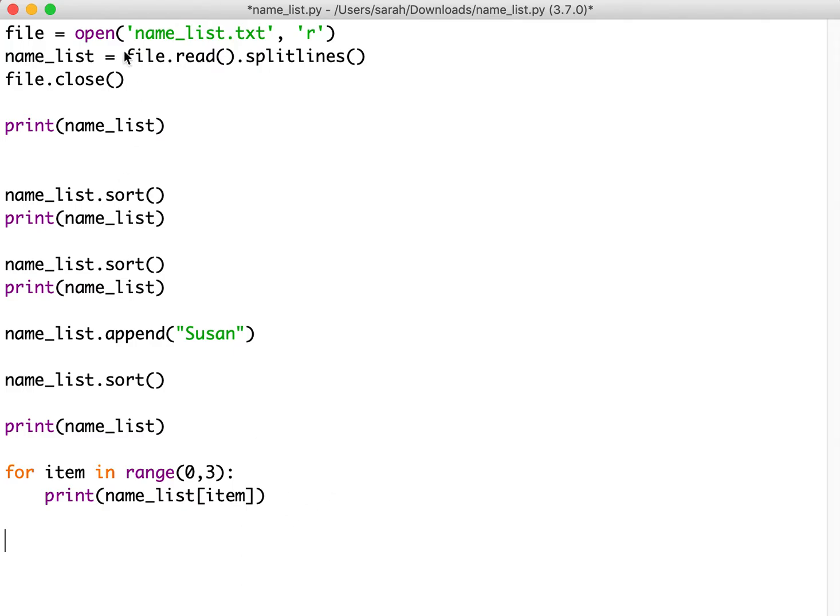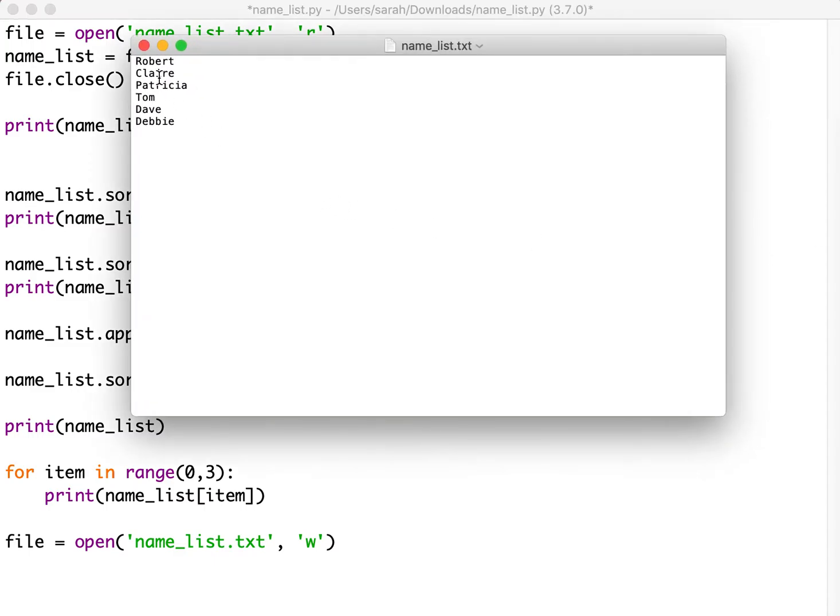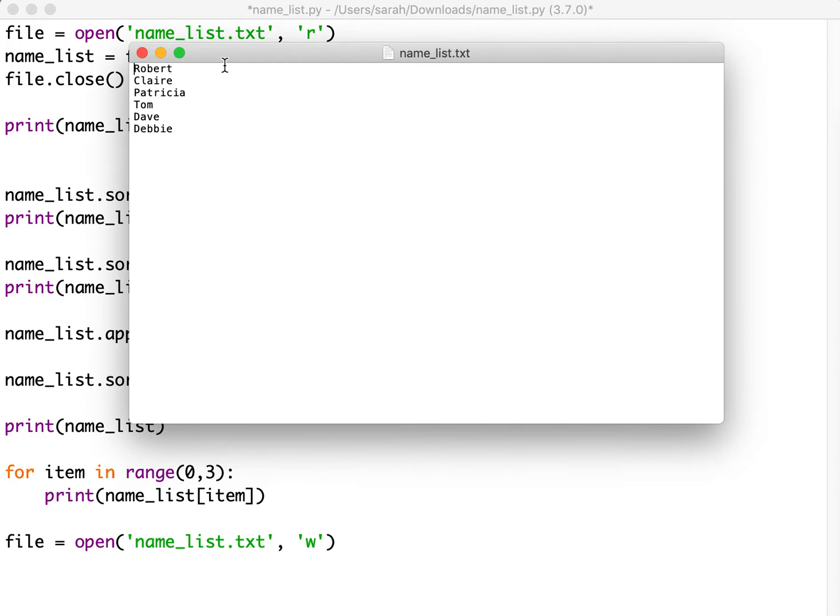So I'm going to need to reopen it. I'm going to use this first line here, but I'm going to tweak it a little bit. In order to be able to write to a text file rather than just read from it, we're going to need to change the R to a W. And then for it to look the way it looks in the list at the moment, let me just open the list again now. For it to look like this, line after line of new names, and notice at the moment we've not got Susan in there, because we've not told Susan to be sent back to the name list.